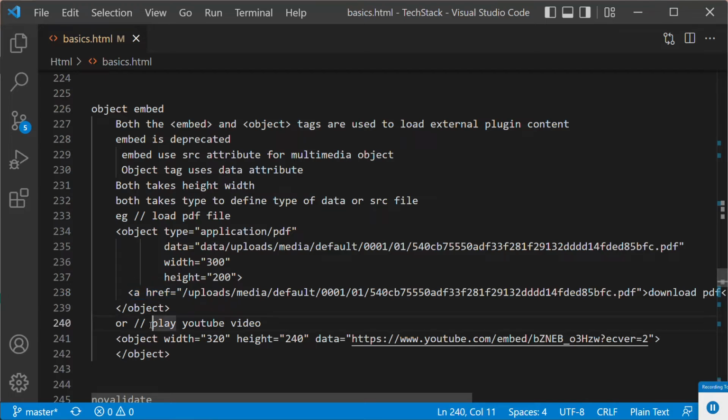Or we can load a YouTube video. As we see here, we have assigned width and height to the object element, and the data attribute will take the URL of the YouTube video.